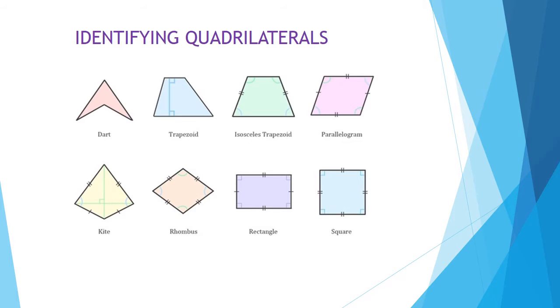And also a square, as indicated by the two short dashes. So you see all of the sides have the two short dashes, telling you that all the sides are equal. Then also they all have the right angle. All the four angles are right angles. So that's one thing to note about squares. All four angles are right angles, or are equal to 90 degrees. So obviously the sum of all the angles inside the square is going to be 360 degrees.